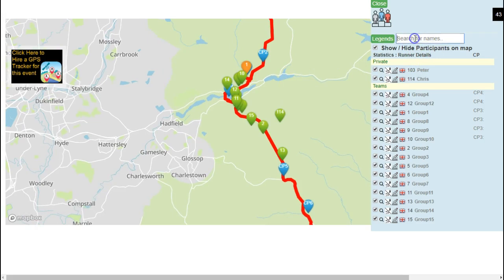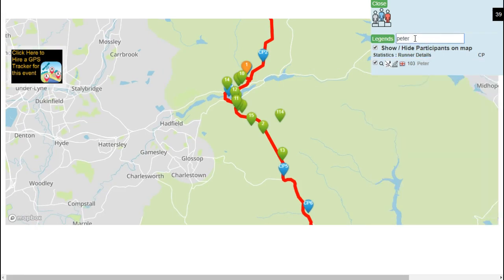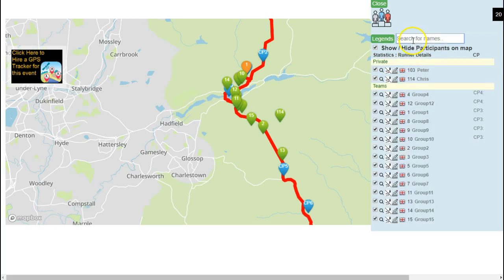We've also got a search here, so let me start typing in the first few letters of somebody's name and it brings up Peter. I now can click this little icon which zooms to Peter's location. So if I was to, well, Peter's already there, so he's already centered, but if you click that normally it would center Peter in the middle of the screen, but we've already got him appearing. So let me just reset that back out.